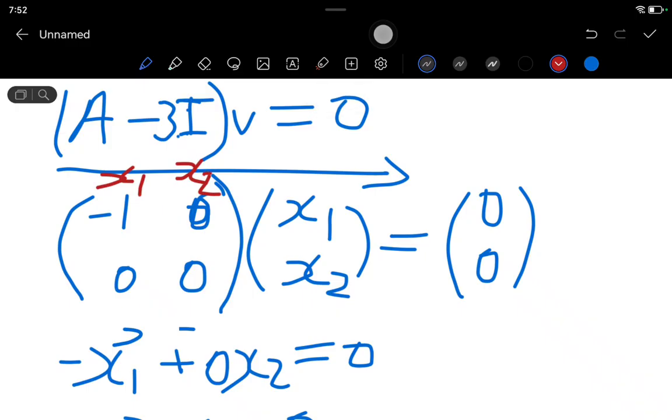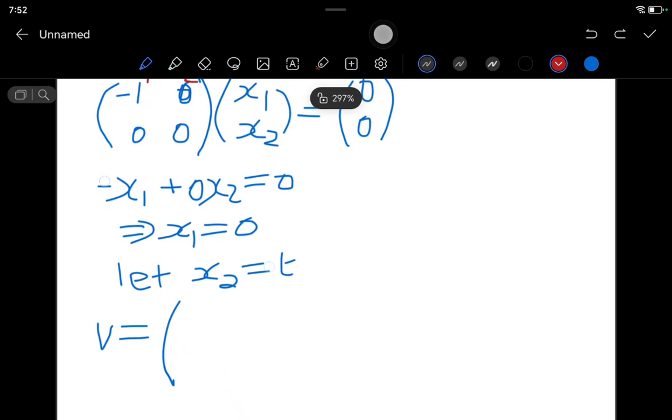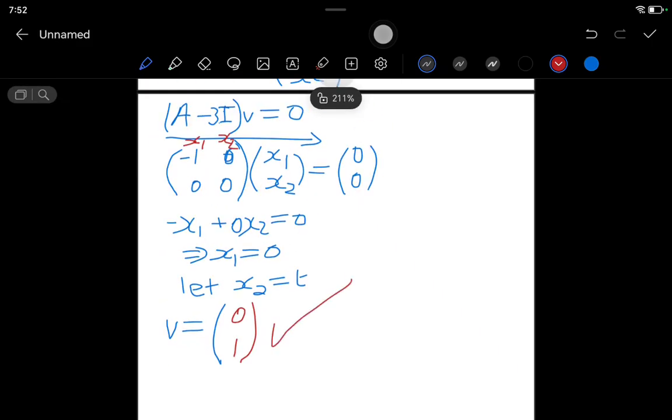Our x1 has a leading 1. We can easily change this to a leading 1, right? Our x2 is a free variable, so we're always going to let a free variable be something like t or s. So when I come here, our x1 we know is 0, then our x2 is t, but we're interested in that constant, it's 1. You see, right? If I factor out the 2, I'm going to get the 1. So this would be our eigenvector for 3.